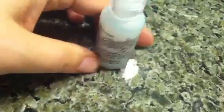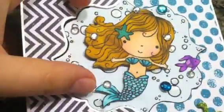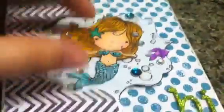Because I did not have any Stickles here with me, and I totally wanted to stickle something. I wanted to stickle her little tail. Not like all crazy Stickles, but you know, a little bit of Stickles. So anyway, I picked that up too. And that's all the crafty stuffs, I guess.